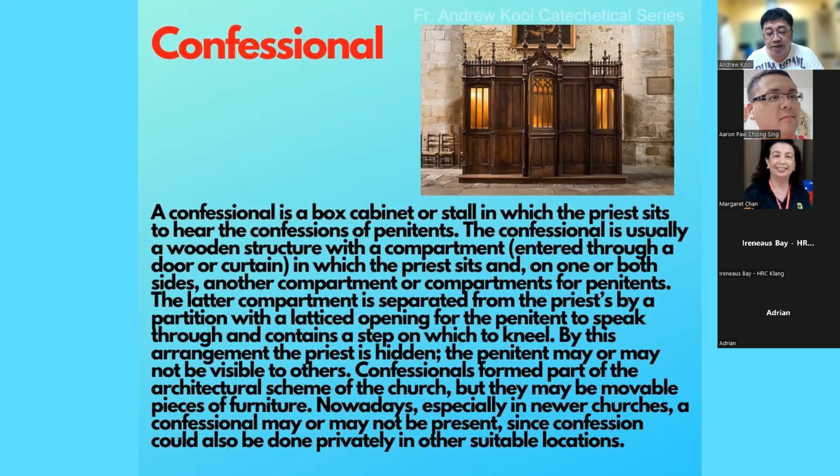Due to the present situation of COVID, the confessional may not be so commonly used because of the risk of COVID being stuck in the environment of the confessional. So at the moment, we normally have confession either in the priest's office or somewhere open air or something like that. So the confessional depends on whether the parish has got the space to put it or not.